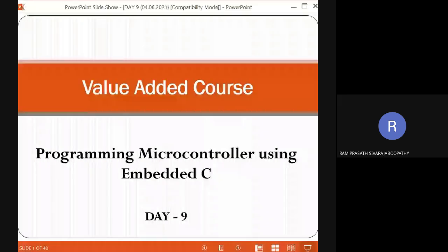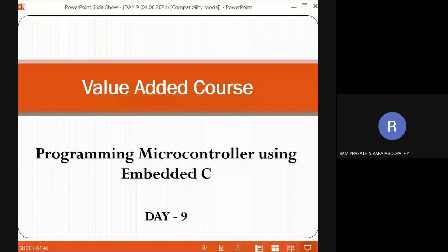Good morning, students. Today we are on day 9. In the previous session, we discussed how to program the keypad, and different algorithms. Do you understand it?